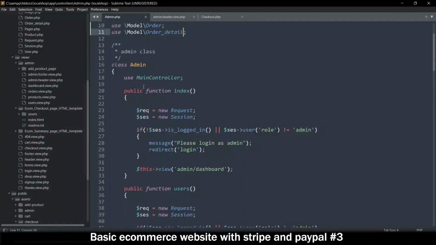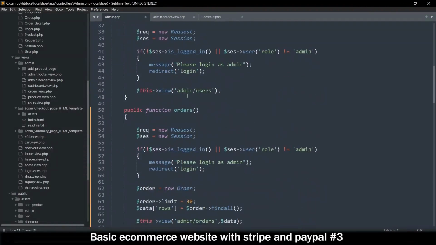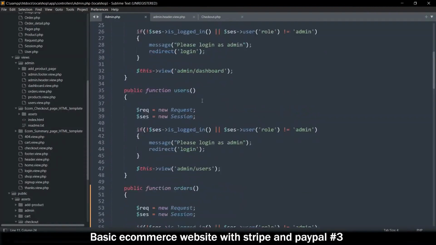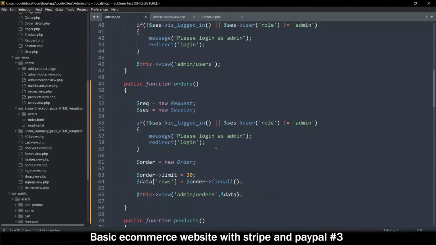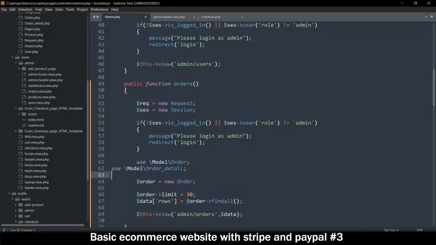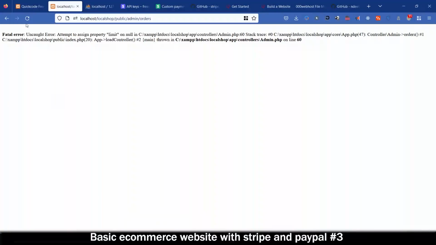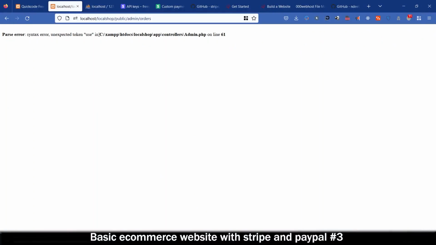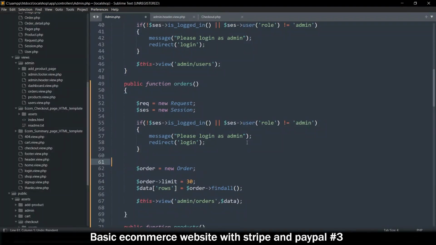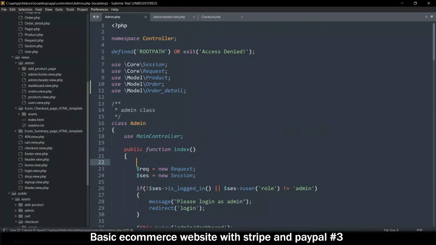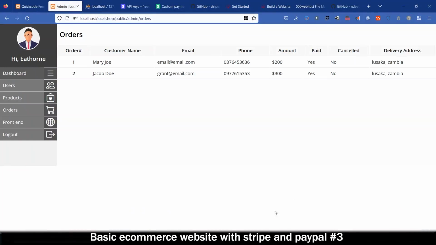Now this use here, you could move those guys and put them right here actually. So let's try that instead. Let me put those right about right here. I don't know if this actually works, but let's give it a shot, shall we? Unexpected token use. Okay, so it's telling me this is not allowed actually, so too bad. Okay, so there we go. So we are on orders, very good.